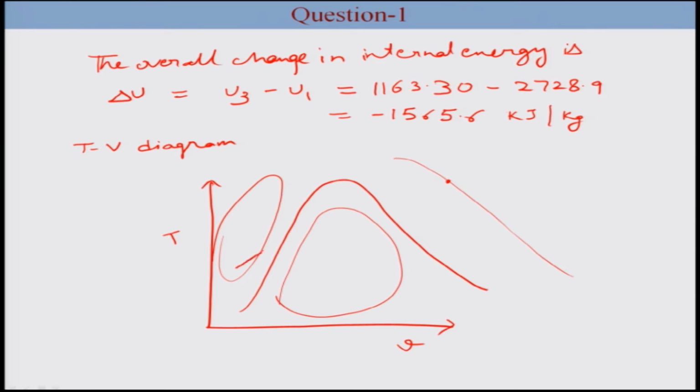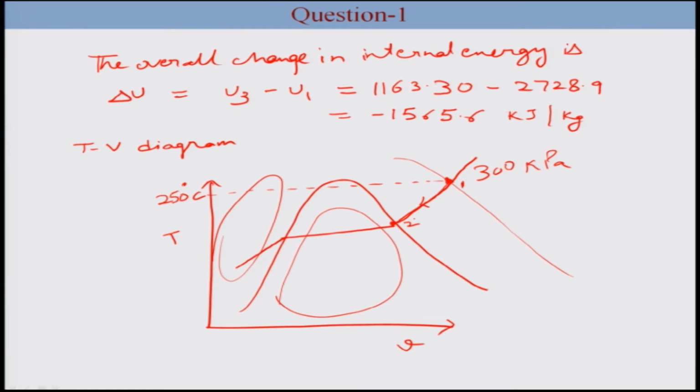So, if we draw a line corresponding to 300 kilopascal, this point should lie at 300 kilopascal, and the temperature is also given, which is 250 degrees Celsius. So, the temperature here is 250 degrees Celsius and pressure is 300 kilopascal. Now, it is cooled and the pressure is constant. So, it should move along this line as the pressure is constant, and in the state 2 it becomes saturated vapor. So, this is the point 2 where it becomes saturated vapor.